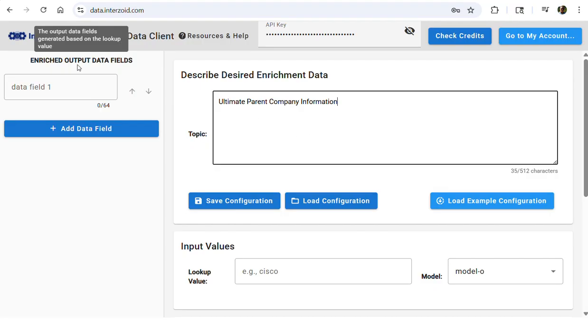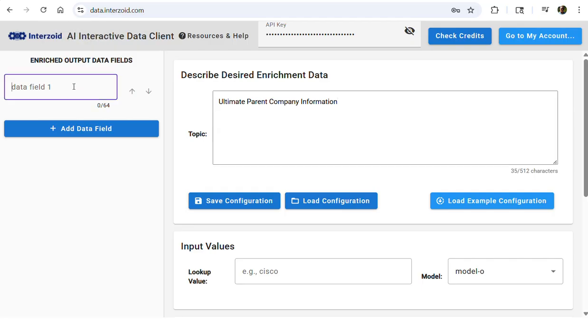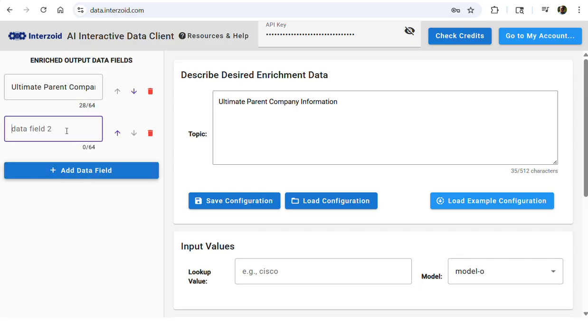So that'll help things out. And then we have to describe the output data fields that we want. So we could make it real simple and just say, look, all I want is the ultimate parent company name. And that might be all that we want, and that's fine, and you can go. But for demonstration purposes, I'll add a couple more fields as well. How about an ultimate parent company description? Maybe we want to know more about the parent company. If it's not an obvious one, that might be useful.